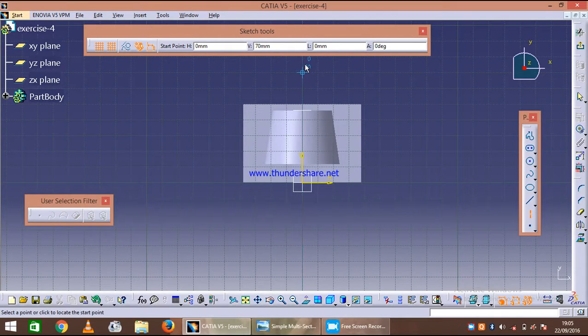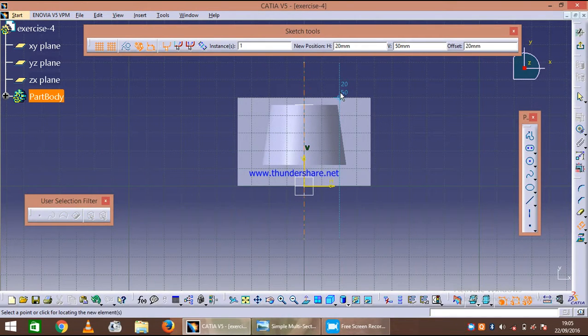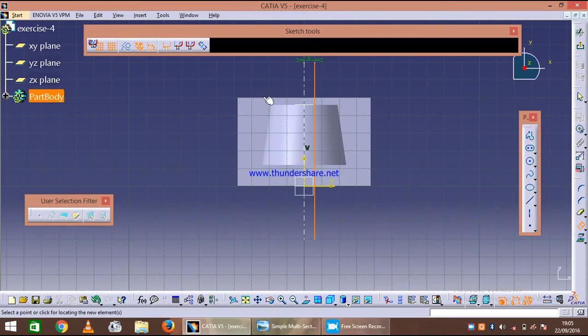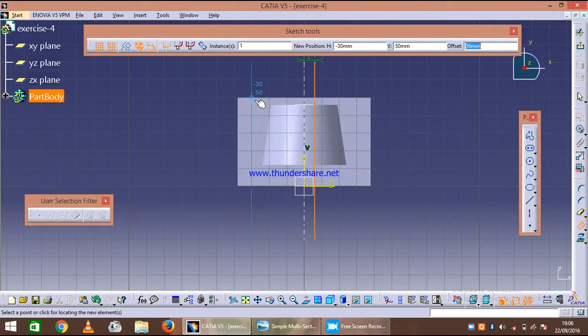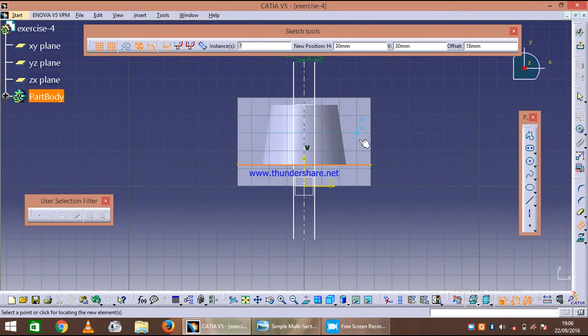Create one reference line at the middle of it and use the offset, and let's just say it 6, and create another from here, let's just say it 12, and create another solid, and let's just invoke from here to here, let's just say 28.